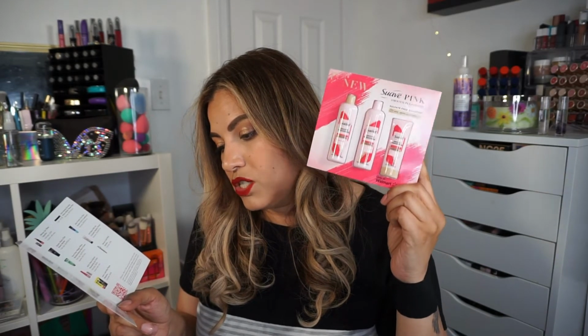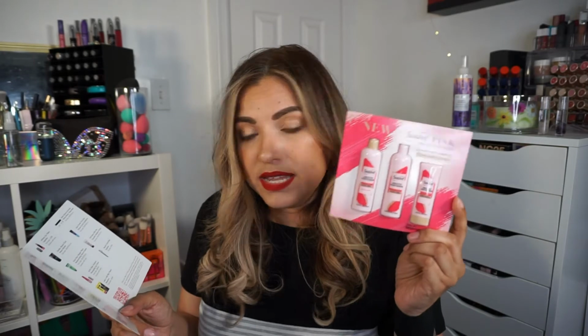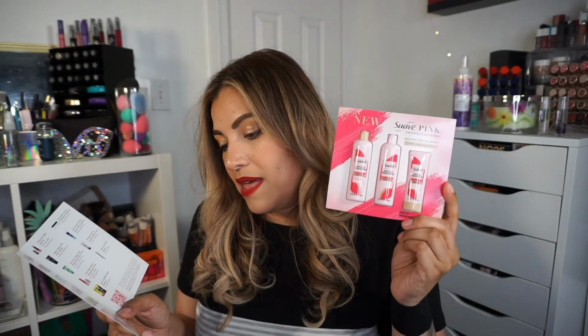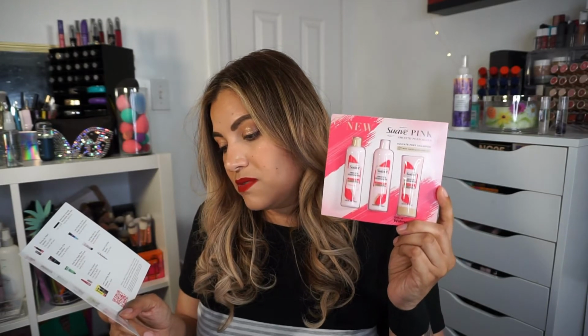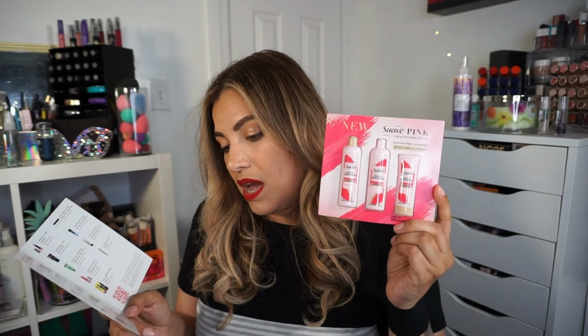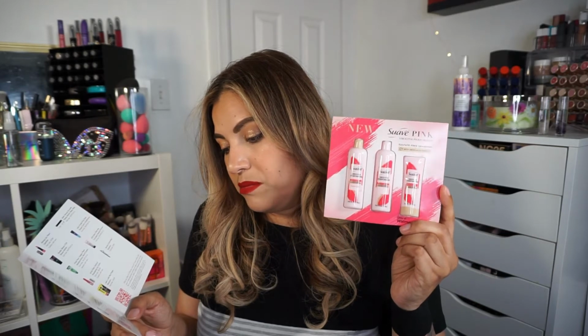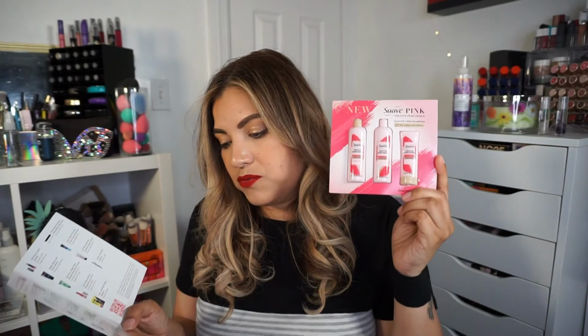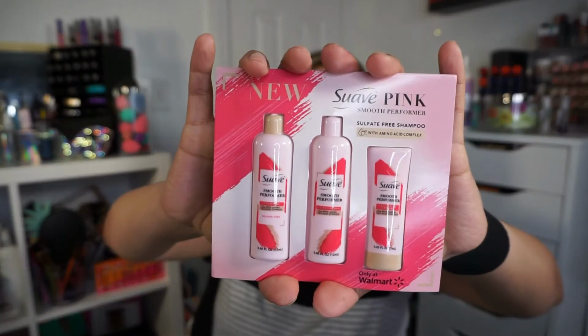And then the last thing I got here is the Suave Pink three-step hair regimen. This shampoo and conditioner, if you get the full size, is $4.98 each with the 16.5 fluid ounces. And then the smoothing cream full size is $4.98 for 4 ounces. Less frizz, more shine, formulated with amino acid complex. The system primes your hair from the inside out for manageable, steady, ready tresses. Okay, so they give you little sample bottles, and they are 0.40 fluid ounces. So that's exciting to try out and see.